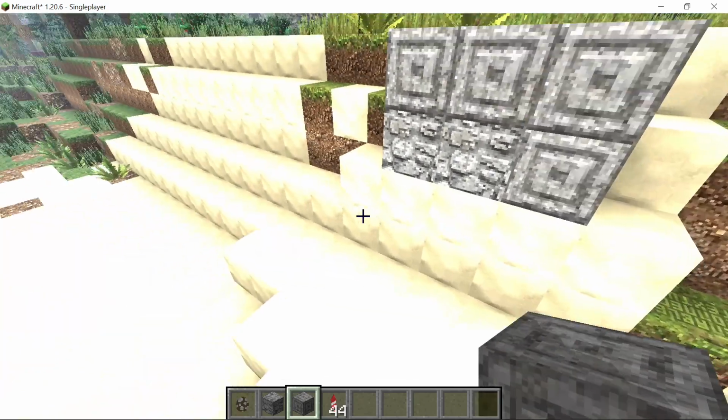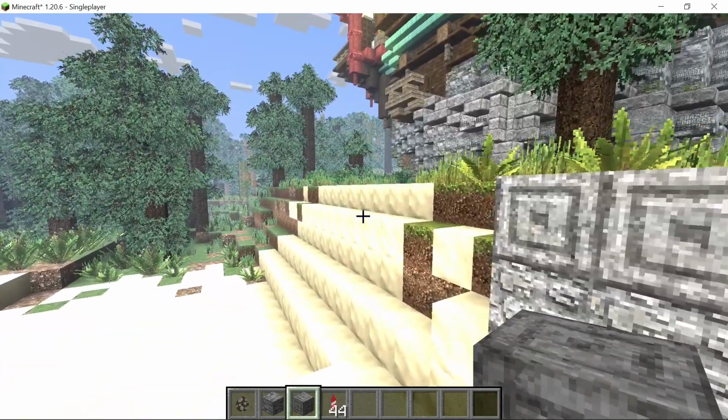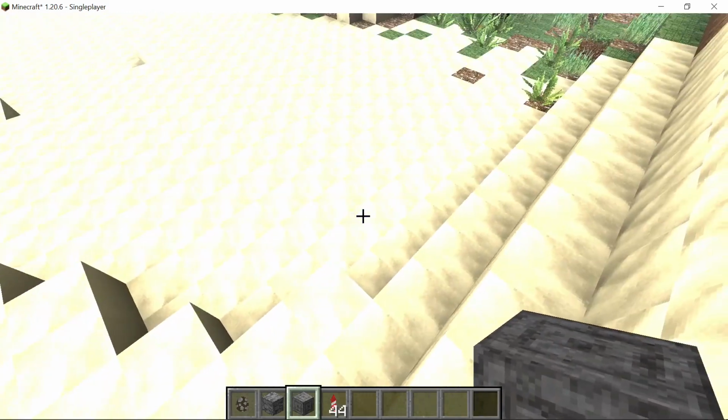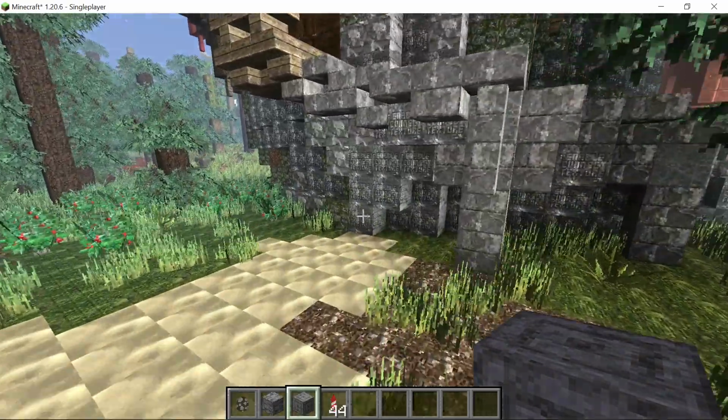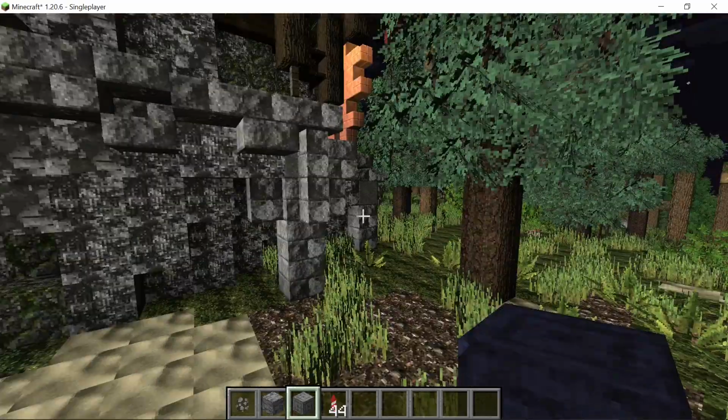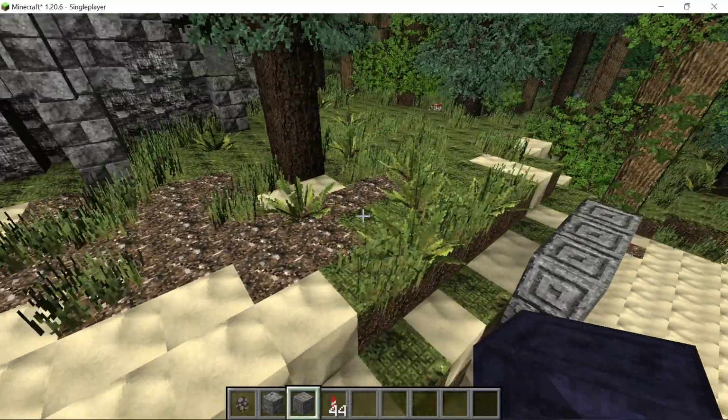We did not load Continuity, which for this texture pack to look good and have all the variations, you need to have Continuity if you're on Iris. So we don't have any variations on there, and there's bad tiling. That's not the texture pack's fault. That's us not downloading that mod.